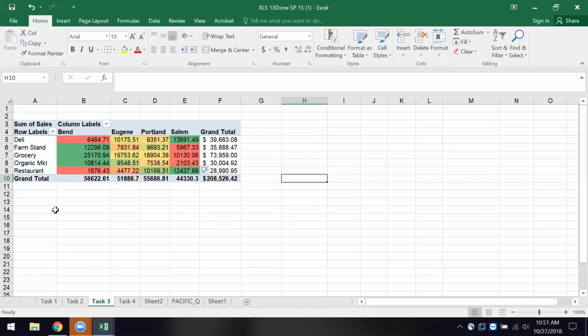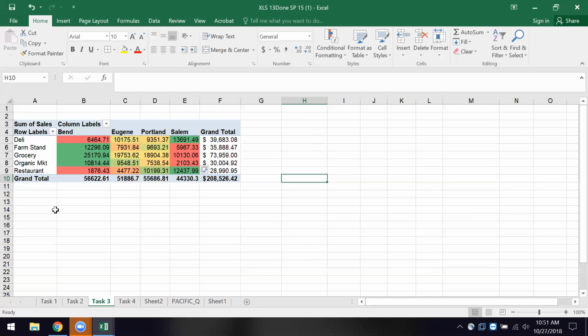And you can see there's a pattern where Bend does very well. We do very well in farm stands, groceries, and organic markets.